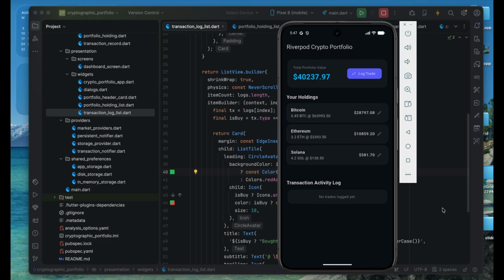We're going to be demonstrating state management with Flutter Riverpod using this crypto app running in our emulator. For now, this is static data that we are manipulating with a timer in our code.